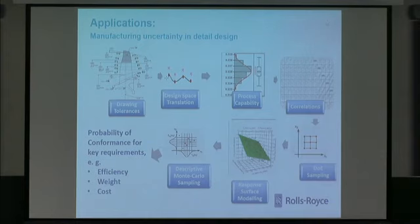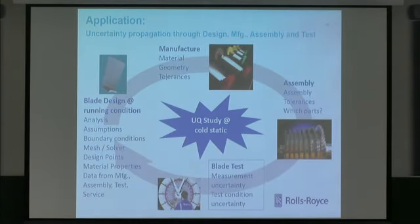So if we start taking a little bit more uncertainty in, we get to that situation where we design our blade, we make it. That's what we have just looked at, kind of. We had a blade, and we looked at manufacturing tolerances. So if you do that properly, and I think you said it also, there's an accuracy in the finite element model. There are all these assumptions going into the finite element model. So what boundary conditions do I assume? What mesh and solver did I choose? We have even the problem, which design point do I choose?